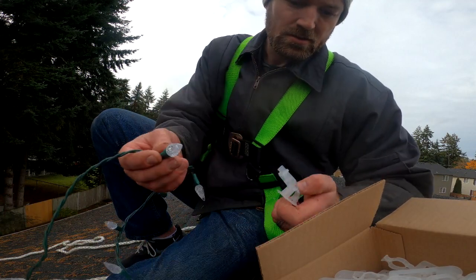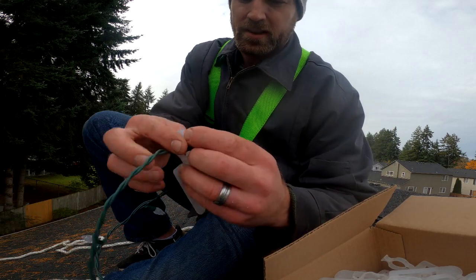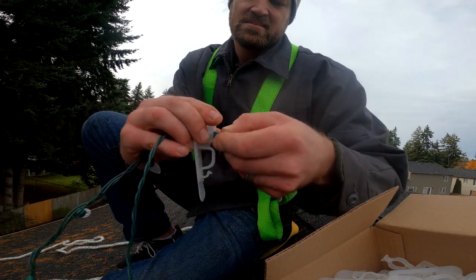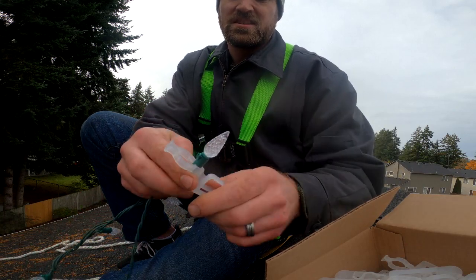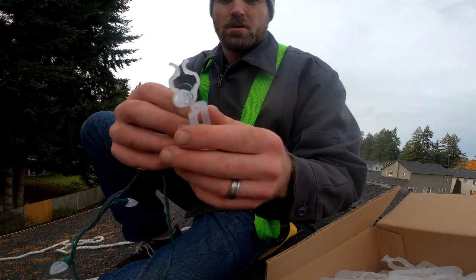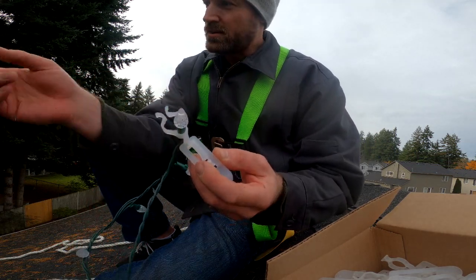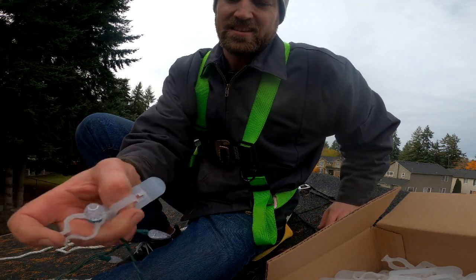They use different size lights, but for my application, the lights are going to go in like this, and then they're going to sit into that lower channel like this. As soon as you find the right angle, you push them back onto it like so, and they all sit in there. And then I'll mount every single light bulb with one of these, and this clips into the gutter like that. Or in the case over here on the side of the house, it goes into a shingle like this.